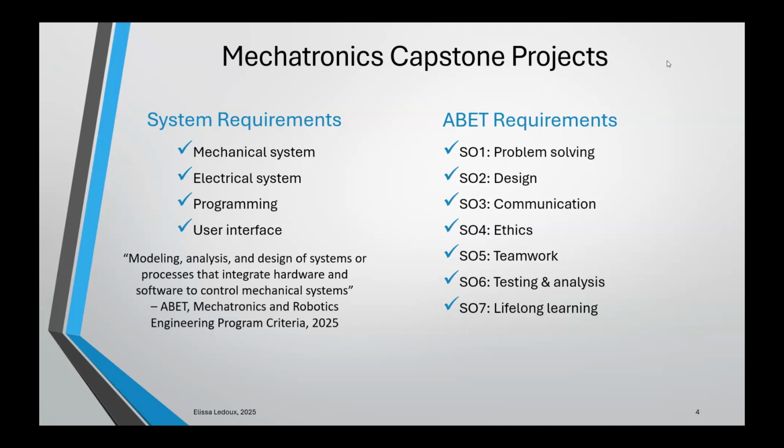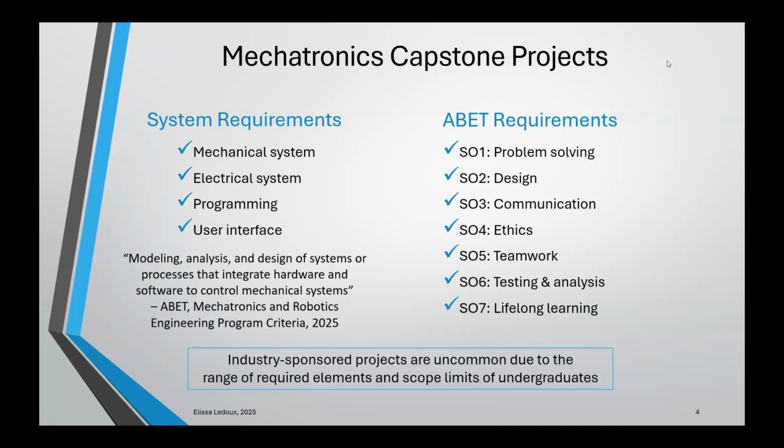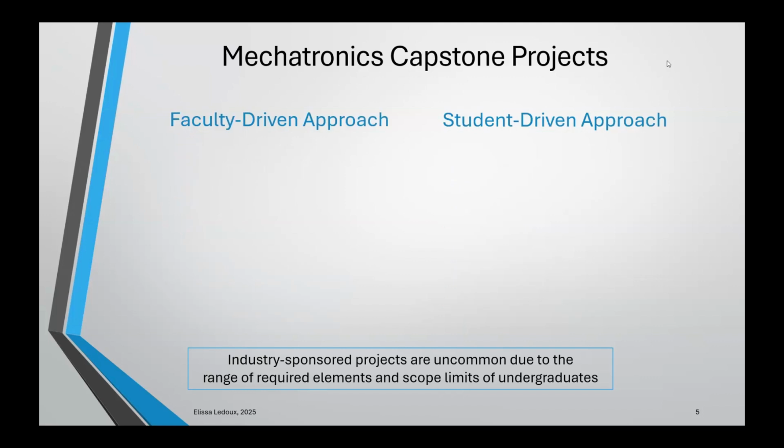Because an industry project that encompasses all of these criteria is so often too complex for a team of undergraduates to do in 2 semesters, industry-sponsored projects are not common. So the 2 methods that are common are faculty-driven and student-driven approaches. We've used both of these at MTSU over the last decade, so I'm going to go into each method and the pros and cons of each.